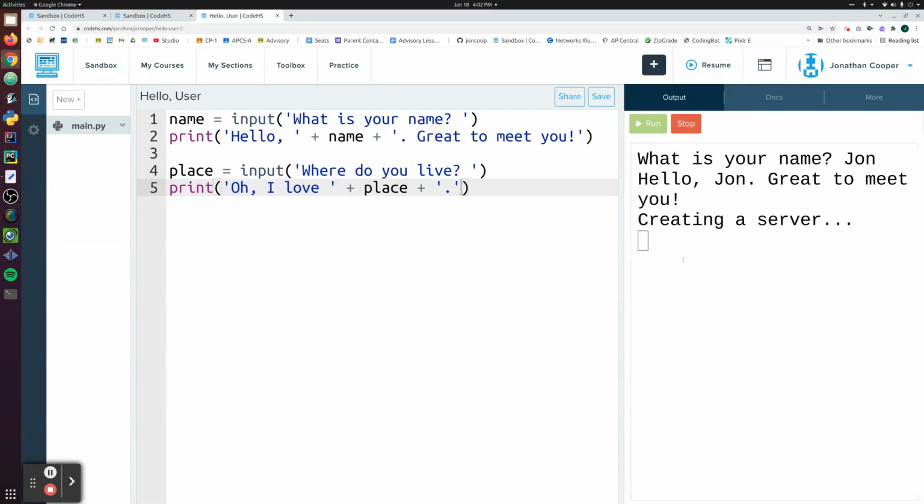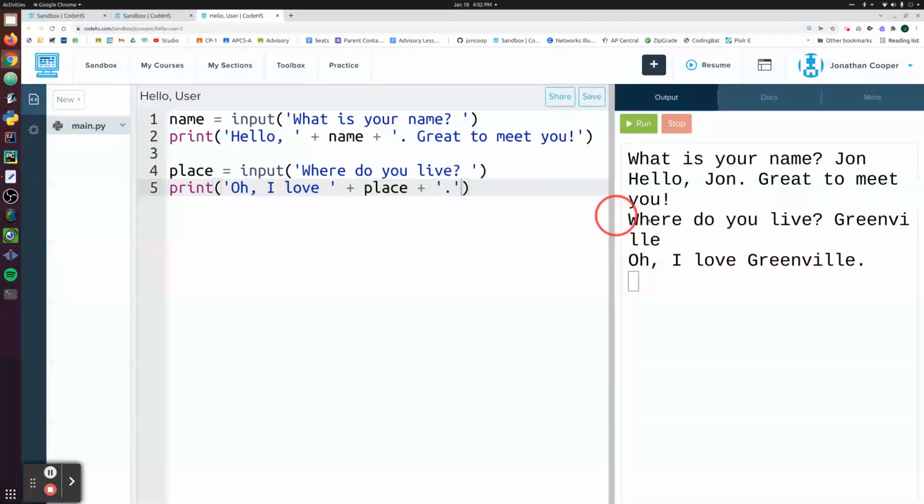And so we'll run it. I live in Greenville. And you can see that we get the output.